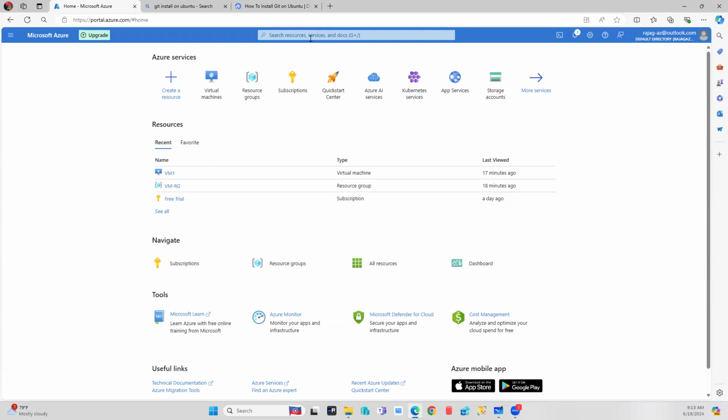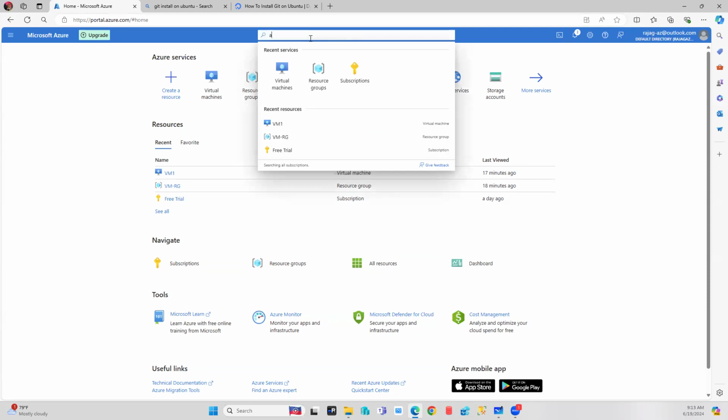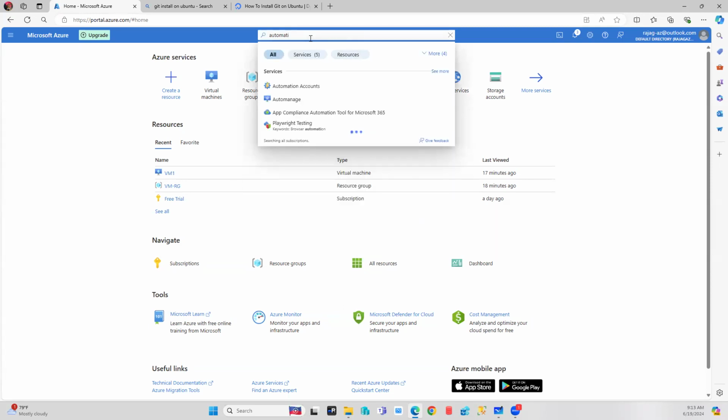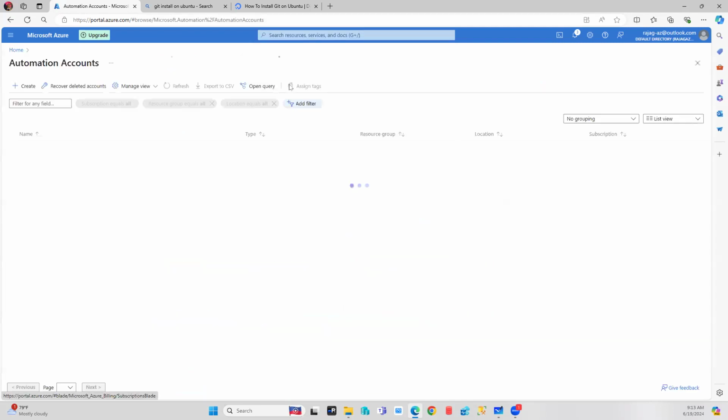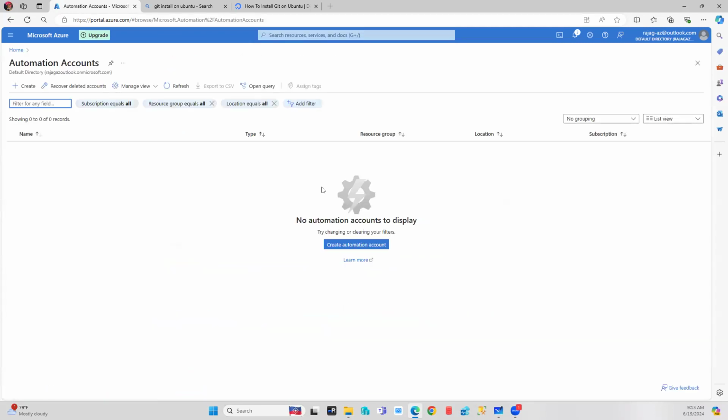Sir, you can use an Azure automation account. There is an automation account. Anyhow, we are going to discuss one or two things here. Using this automation account, you need to design the code. Oh, code is mandatory? Without code, how can you make automation, sir? No, right? You need to design the code.